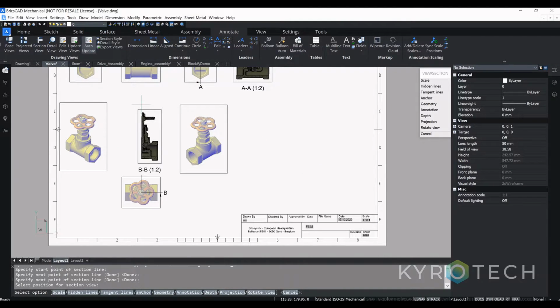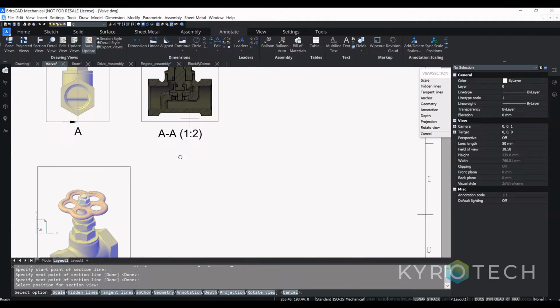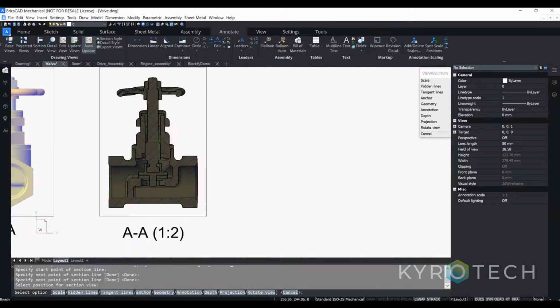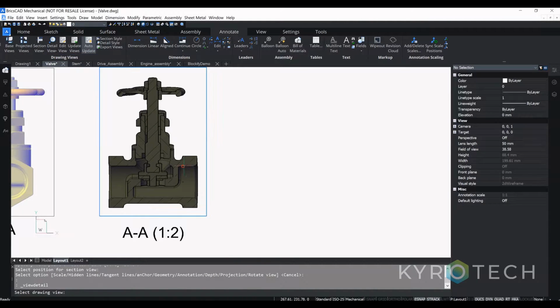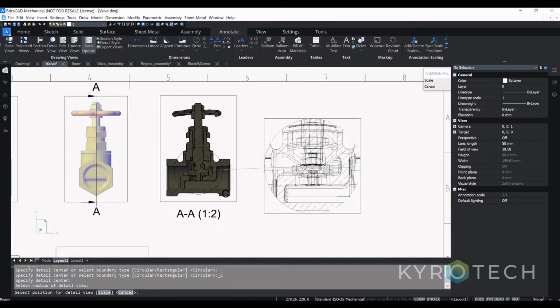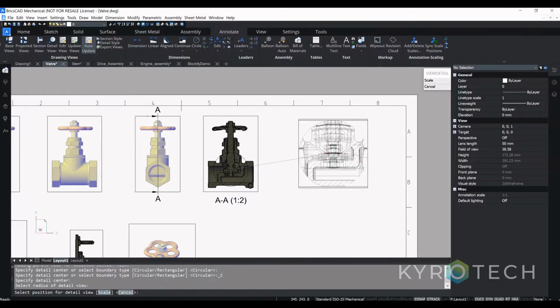Okay, now we will also do two of our detail views. We have the option of both circular as well as rectangular views. So we'll do a circular view first. We'll just select this and select the center of a circle, and let's say we want to show this. Yeah, so there you go.